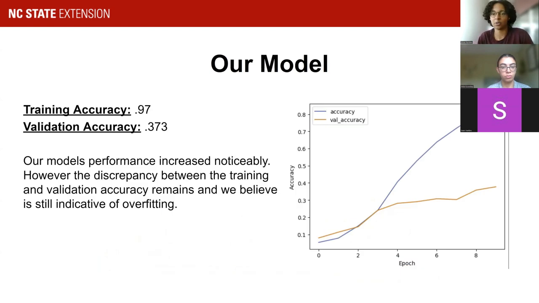To show you the improvements that we made in our model, we saw a slight increase in validation accuracy, but still a very high training accuracy, which really just cemented the idea that overfitting was the issue that we were having. And we believe it is still indicative of improvements.